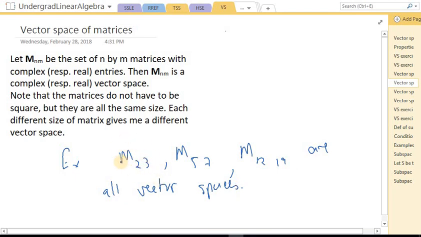Because you can add matrices of this form, or you can multiply matrices of this size by a scalar. Of course, you can't add a matrix here and a matrix here, so those are different vector spaces. Now, you should think about M23. It's really like 6 components. You could arrange those components in a column. That's very much like C6. It's just that you're arranging the numbers in a table with 2 rows and 3 columns rather than in a single column. So that's kind of how you should think about M23. It's just a rearranged version of C6. But it is still true that the rearranging doesn't change the vector space properties. Right? So that's another vector space.